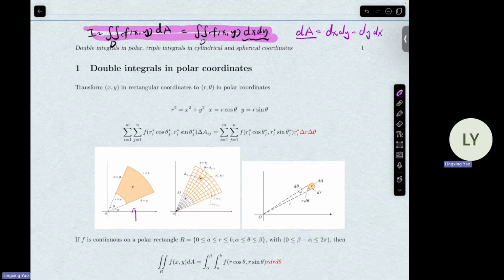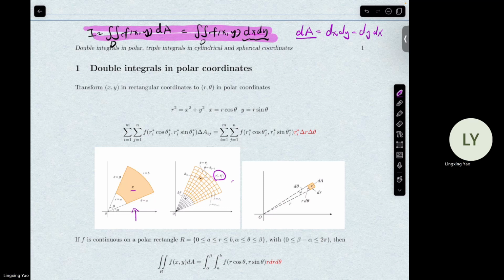So suppose we have the domain of integration denoted by this letter R, and as we build the double integral in the Cartesian coordinates, we're going to divide this big fan region or pie region into small pieces. Each of those small pieces will have roughly the same shape as the bigger one. And what we are going to do is use the polar coordinates to represent the area of each of the small pieces around those points. Okay, remember this.